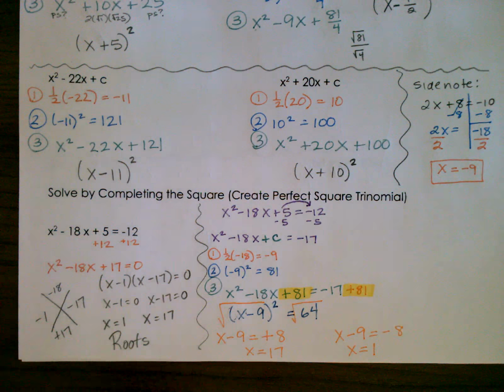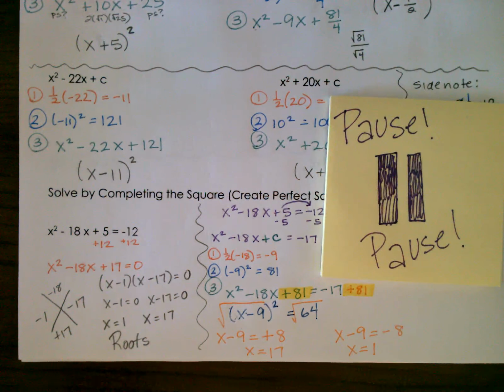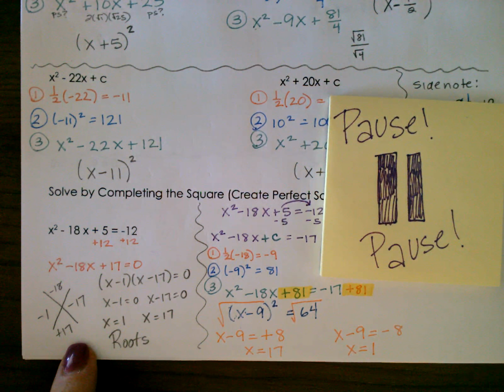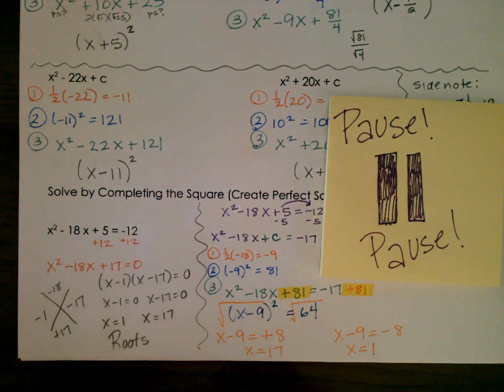So I'm going to ask you to pause the video a minute and just reflect over all of the stuff we did right here. There is a lot going on. So please just take a moment, pause the video, look at what we did. Yes, if we can factor, please do it. It's easier and faster. Take a moment, look at what we did, think about the steps, and then we'll move on.